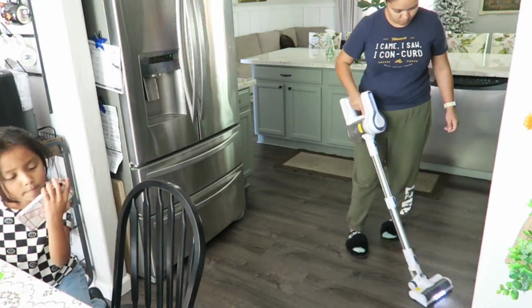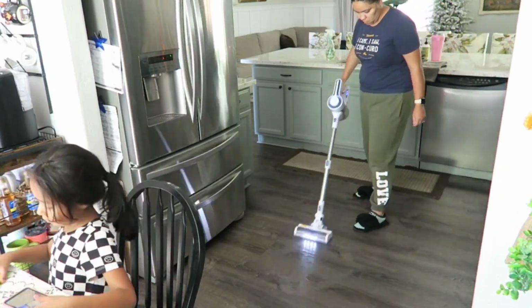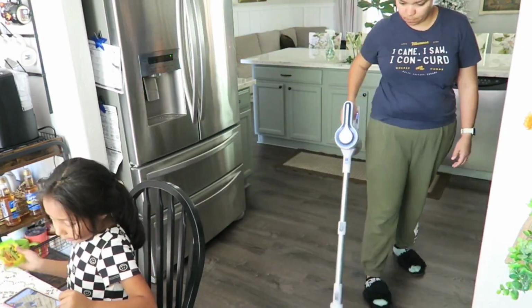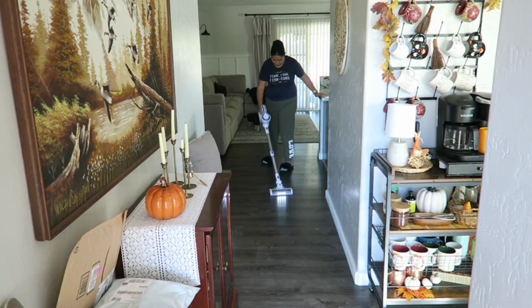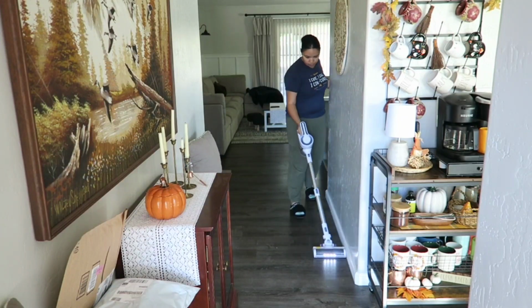Remember when I mentioned to you guys that JLo likes to be wherever the camera is at? See, she was fine sitting at the other chair, but she saw I had the camera moved from the other side, and I guess she figured that she wasn't going to be seen in the camera, so she goes over and sits on the dining room table just to make sure that she was in the camera. But I'm going to go ahead and quickly finish vacuuming up my floors before we go ahead and do the little project with JLo.